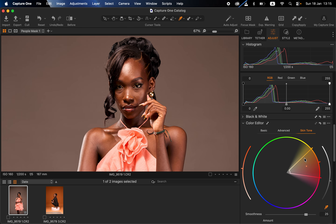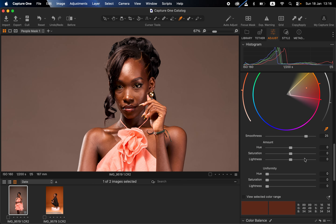After that, scroll down to uniformity. I start by moving the uniformity slider to make the skin color as uniform as possible. I'll move the hues slider forward while looking at the photo, and you can see the skin will have a more uniform color — we are essentially hewing the colors across the skin to match the sampled color. I'll also move the saturation slider forward to ensure a better-looking skin tone.